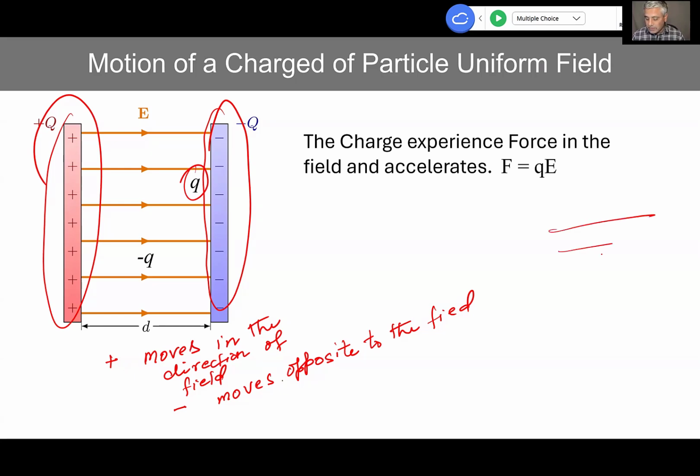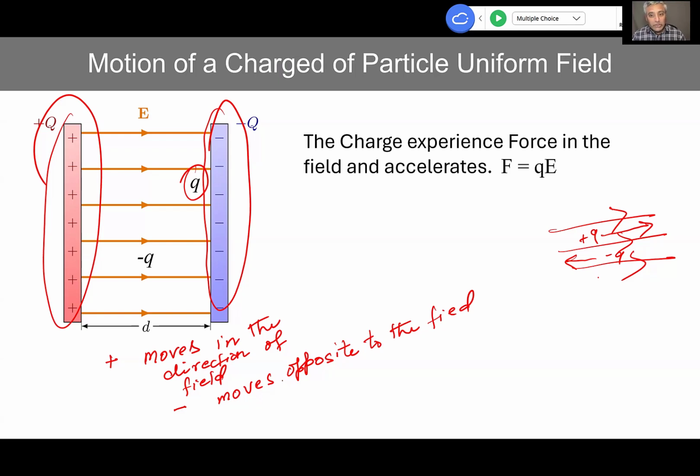But if you are just given, let's say, a field line, and there is no positive or negative charge shown, and you are asked what this positive charge is going to do in this field, you should be able to tell: it's just going to follow the field lines. Well, how about a negative charge? It's going to move in the opposite direction of the field. So a negative charge swims in the opposite direction of the current, like a salmon, right?